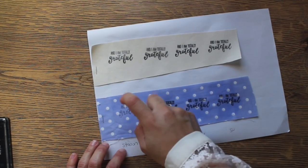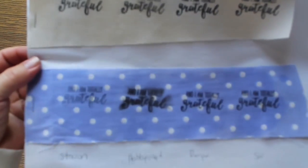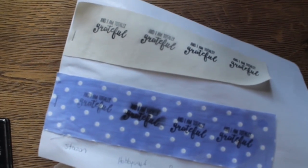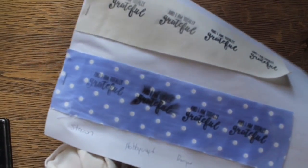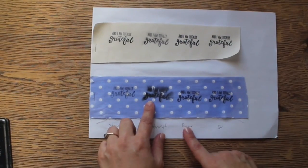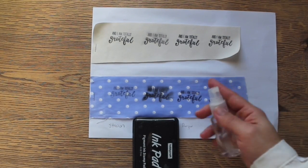And now I'm testing them by applying water to show you what might happen if you apply water on projects you have stamped with these inks. So Archival inks are waterproof, so you won't have problems with those inks. It's possible that pigment inks fade or wash out like this one here. And Stazon is Stazon, it will stay there, okay?